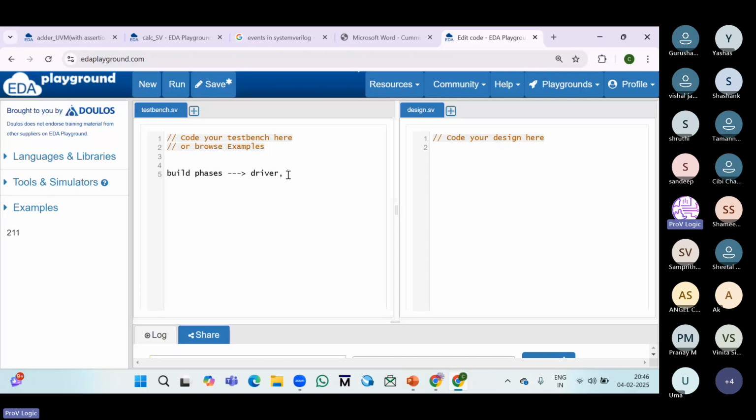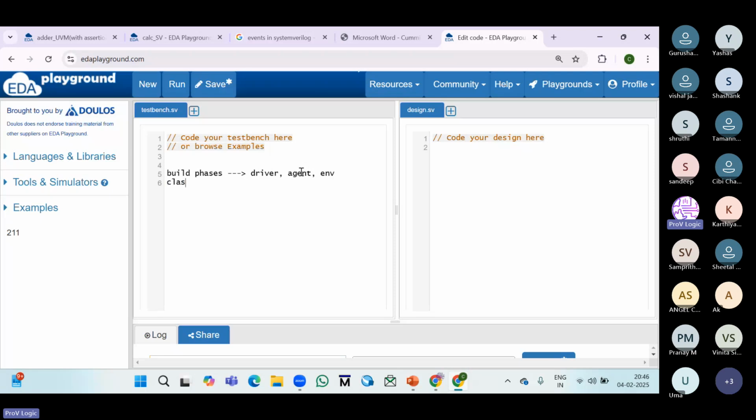So in the config data only we'll have the config data like agent is active or passive, everything will have. So in the driver we'll write the build phases, and also top level agent will write the build phases and environment.